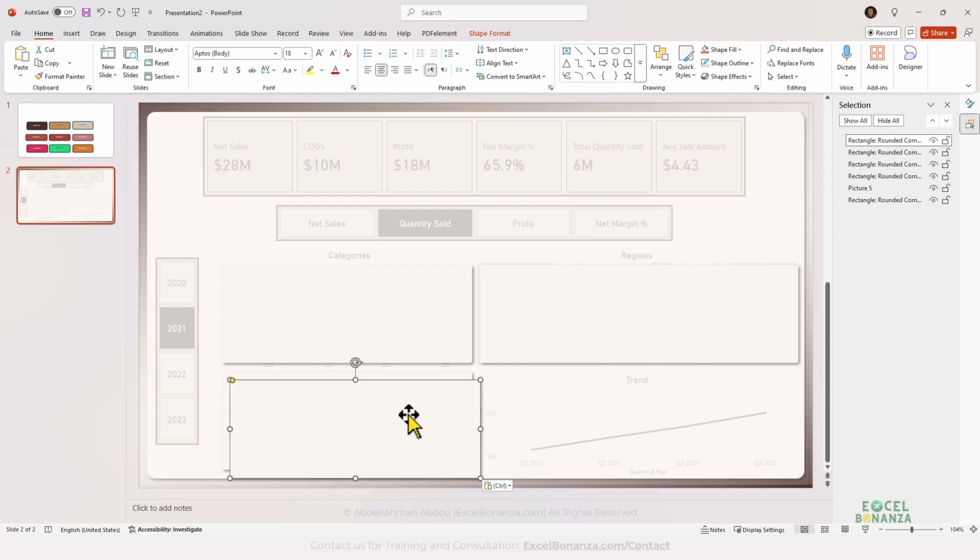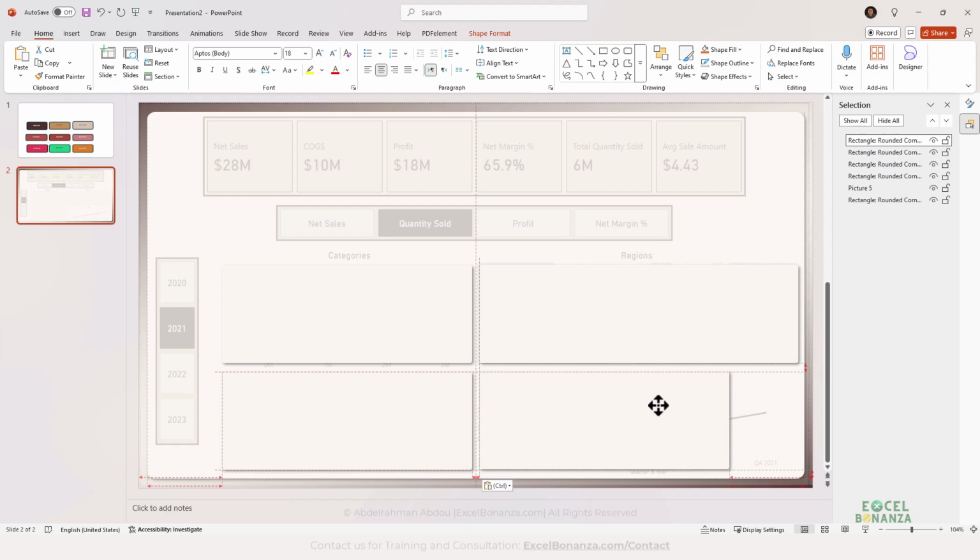placeholders like this. Okay, so this is what I'm trying to do here, and leave a bit of space on the edges.